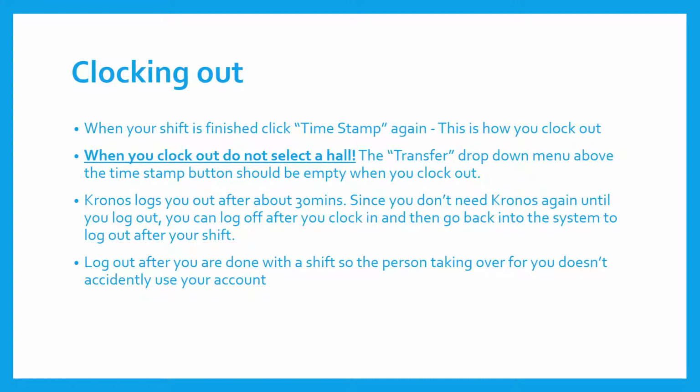Kronos logs you out after about 30 minutes. Since you don't need Kronos again until you log out, you can log off after you clock in and then go back into the system to log out after your shift. Log out after you are done with a shift so the person taking over for you doesn't accidentally use your account.